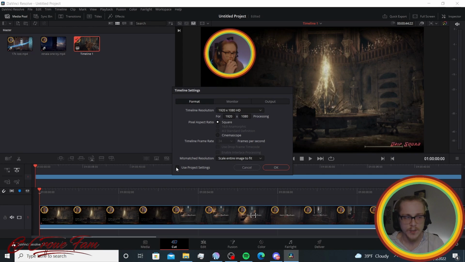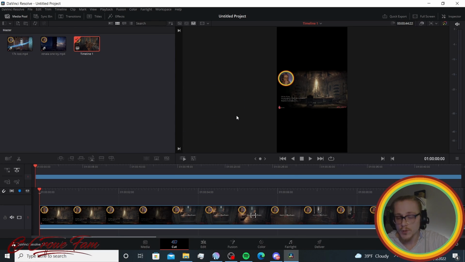Use project settings. You're going to uncheck that box. So this again is 1920 by 1080. What we want to do is reverse those values. So it's going to be 1080 by 1920. This is your mobile aspect ratio. That's what you'll see on the mobile screen if I were to just post that video into YouTube Shorts or post that video onto TikTok. That's what you'll see on TikTok with our little like, subscribe, whatever on the side. We don't want that. We don't like that at all.